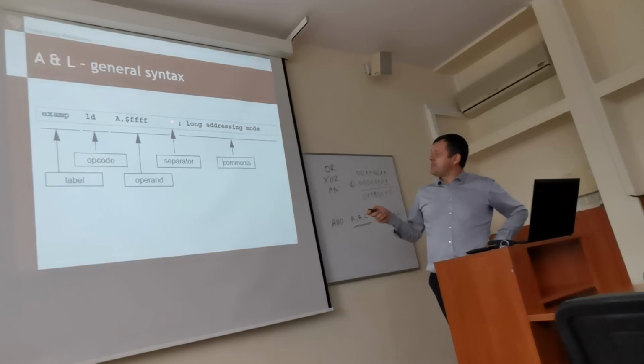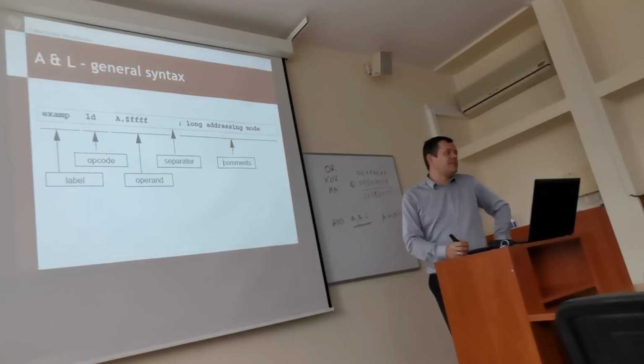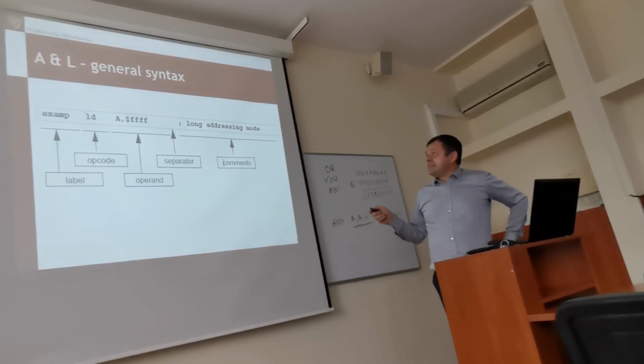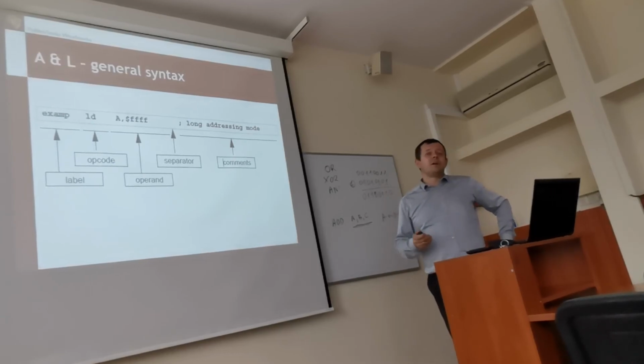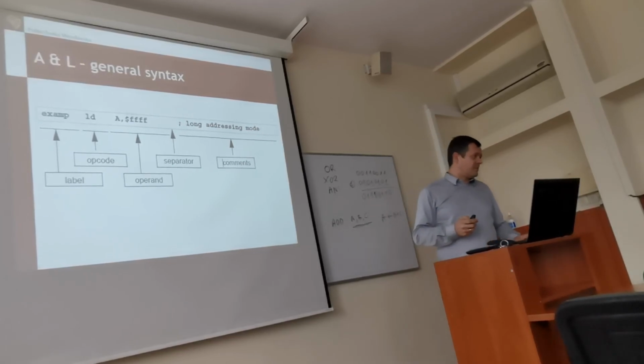And then we've got the separator. That doesn't have to be, but this is the comment. Each programming language, for some reason, has different signs for comment. I don't know why, but that it is so. And it's as well in assembly. So semicolon is the comment. And from the semicolon to the end of the line, we can write anything because it's treated as a comment.